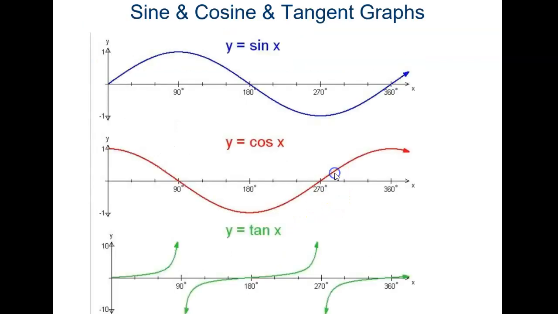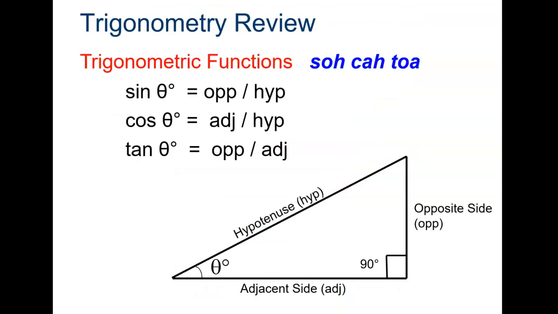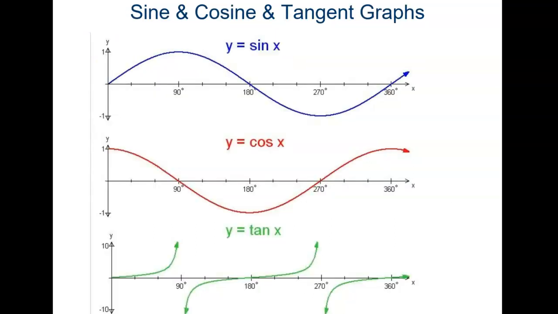Pretty easy, right? Okay, so let's look at it in a visual form. This is not something you have to memorize or will be tested on, but I like this. My brain understands this so much better than seeing SOHCAHTOA. That's just a bunch of letters to me. This makes sense. So if you look at the sine right here, we're on the x-axis, right? Each one of these looks at the x-axis and what's happening with sine, cosine, tangent.